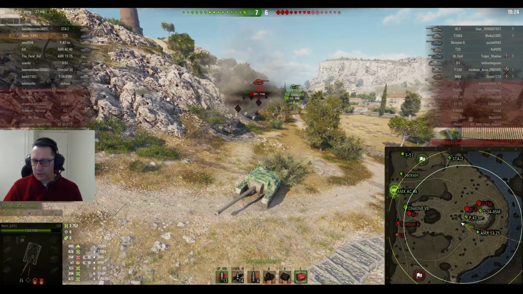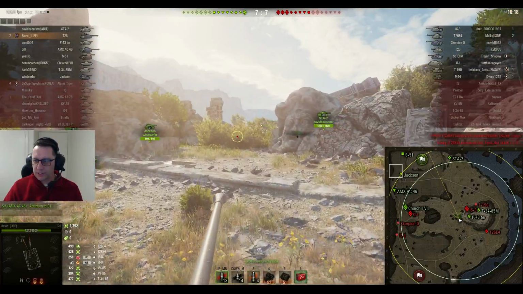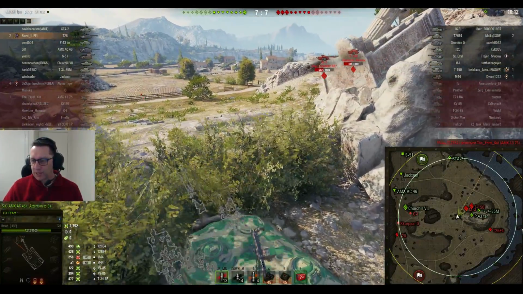Now that Super Pershing will be on pretty low health, 369, I doubt the 1375 is going to be able to get rid of him. And of course that T26 E4, he's cleaning up, really. He's only got 2 kills, but he's holding his own down there.